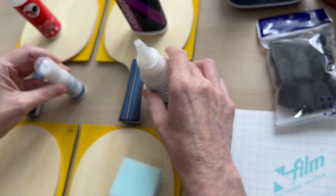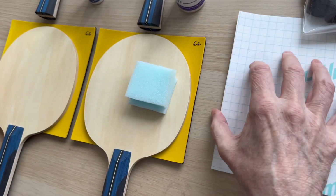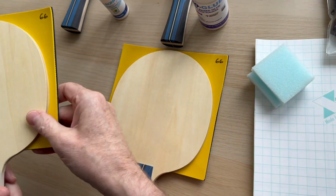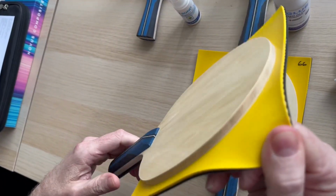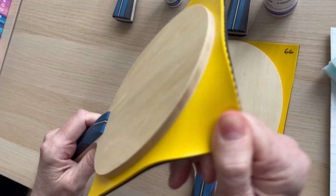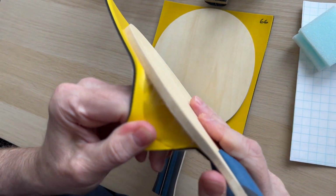So I'll move them out of the way, move that out of the way. Must remember to do the glue sheets at the end. So this is 4 layers. Ordinarily we wouldn't put 4 layers on, but you've got people ringing us up saying, oh, I don't like this new table tennis glue, it doesn't work. I mean come on, that's quite stuck. So let's have a look.